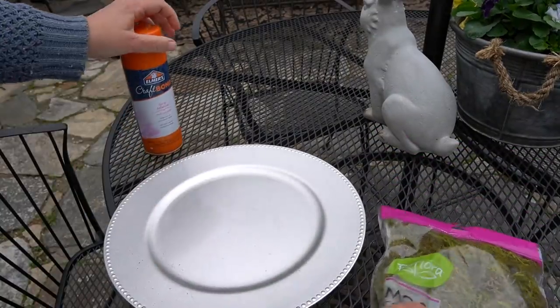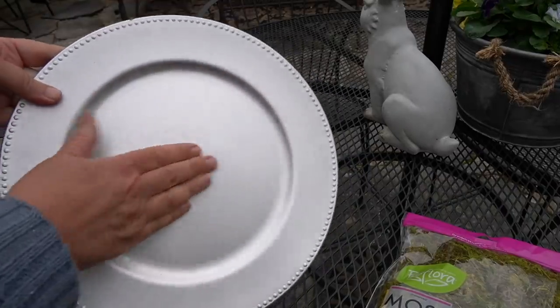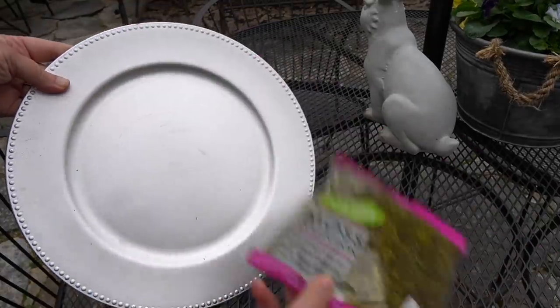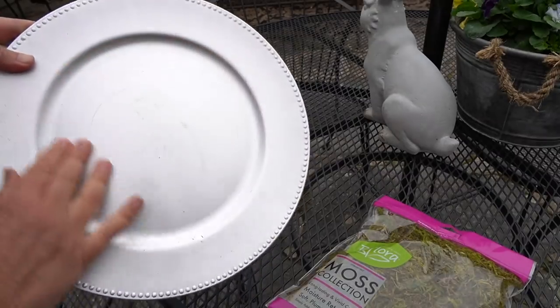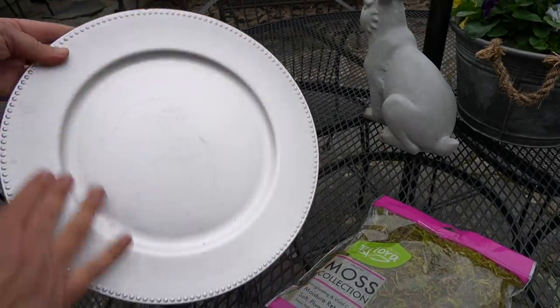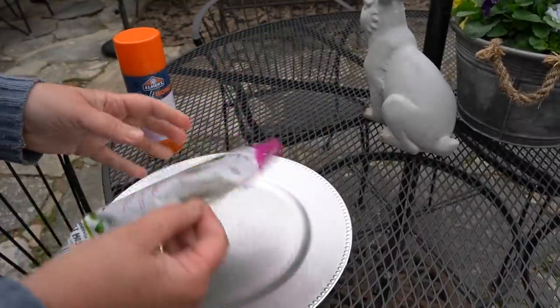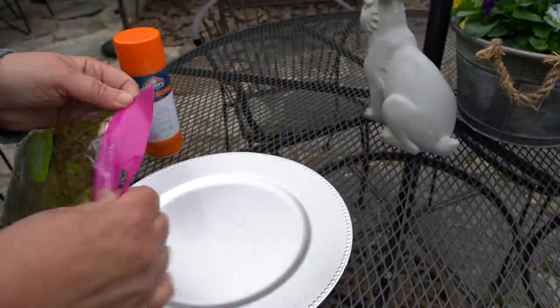And basically what I'm gonna do is spray around the edges here. I'm not gonna bother covering this. The moss is expensive. I don't have a lot of it. I'll leave this blank because the plate's gonna go over there anyway, and just spray this edge and then put the moss on the plate.